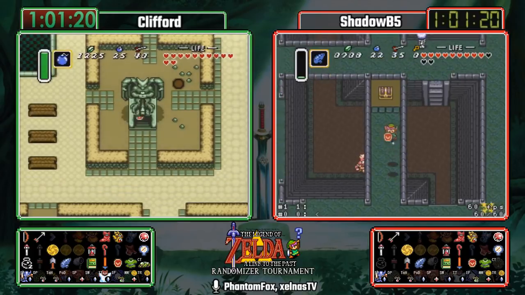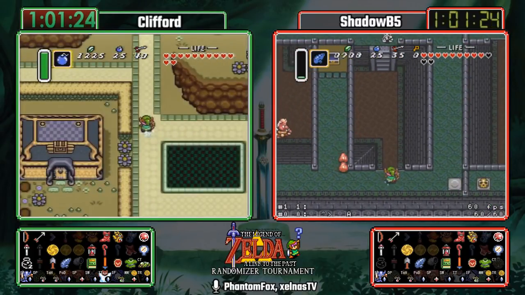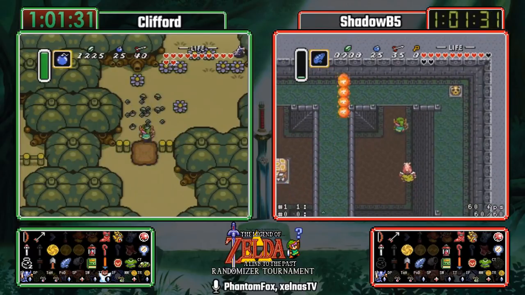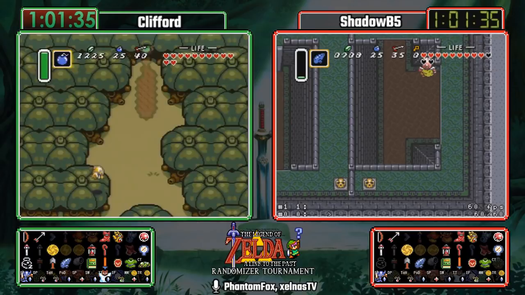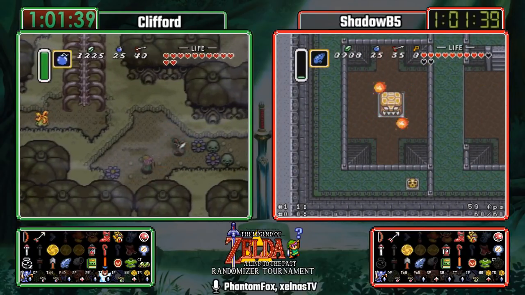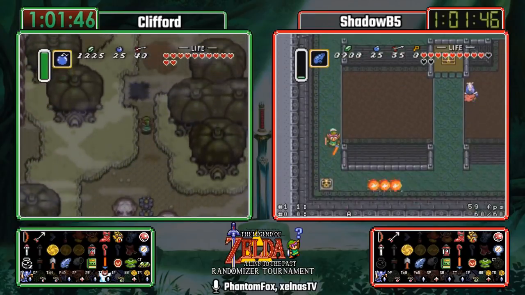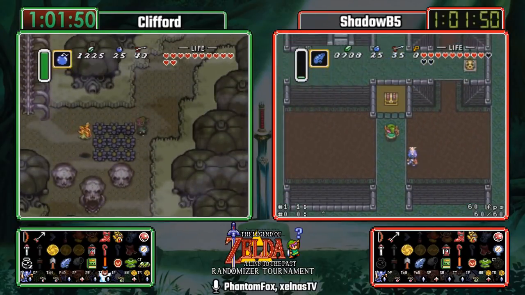But Clifford takes down Blind and has the second crystal of his run there, taking a 2-to-1 crystal lead. Although Shadow is not that far behind them, only about 1 dungeon worth, roughly. Oh, and looks like Clifford is going for Mothula round 2. Yeah, this makes sense. And this was probably his plan from the start. Try it once while he was there. If he dies, go back, go do another dungeon, when you have more health, when you have full health and mana from Thieves' Town.